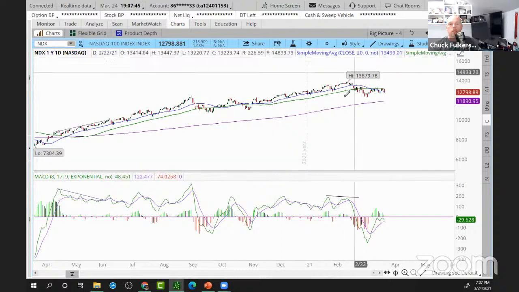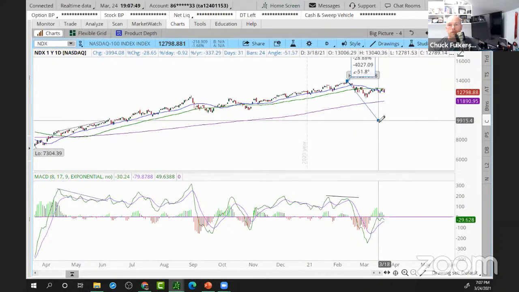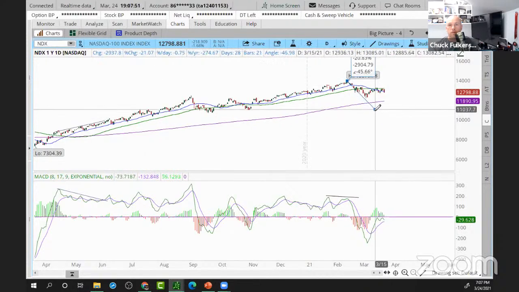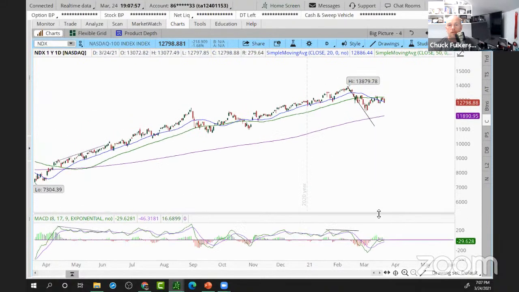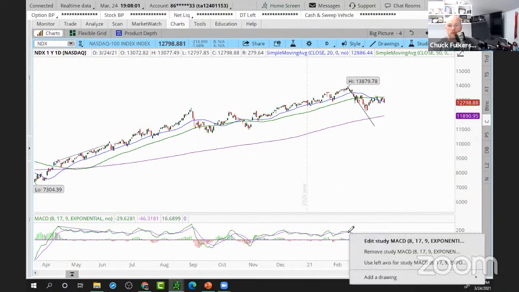Well, let's go with the definition of bear market territory, because it's always good to look at what bear market territory would be. Bear market territory would put us right here at 11.2. I don't need to keep the momentum on this screen. You guys can certainly see this one.